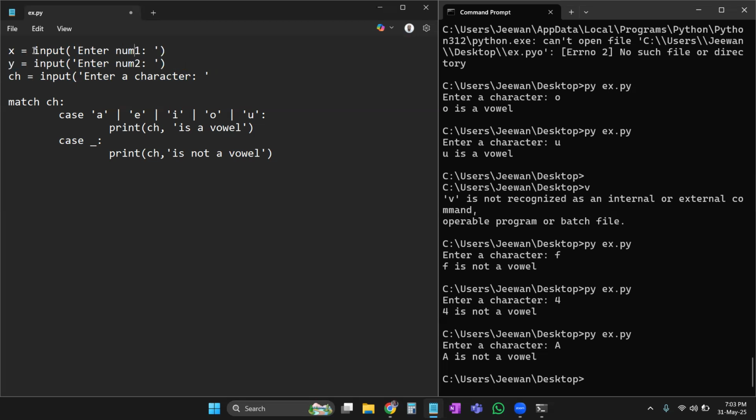Right, now these have to be integer values, so int will convert them into integers. Right. So the operator, opr, the operator.